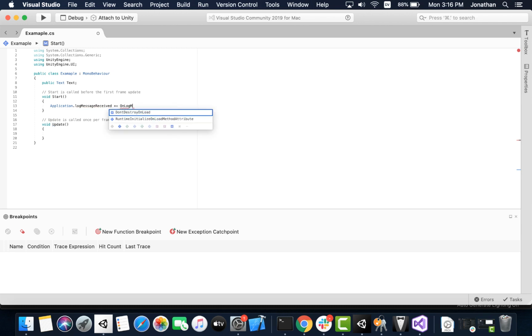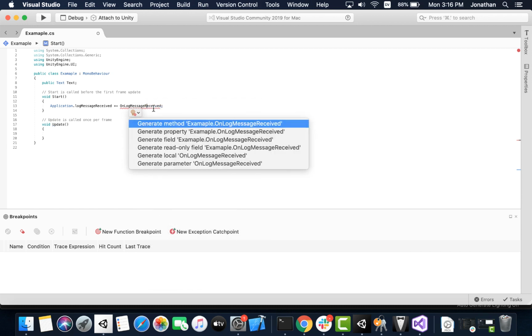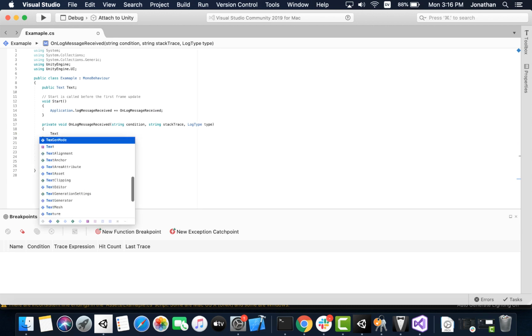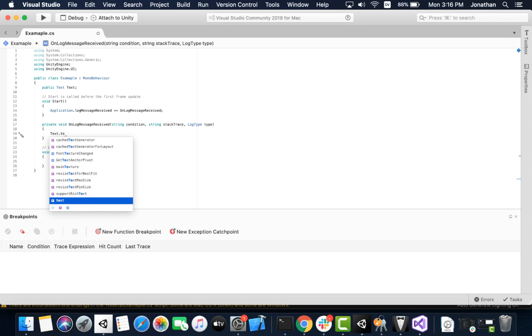On log message received. Generate this method. And then whatever goes to debug log now goes to our text field. So we'll do text plus equals condition plus a new line character.